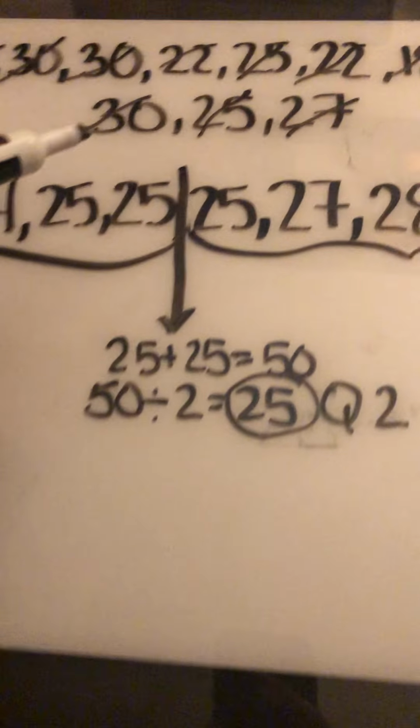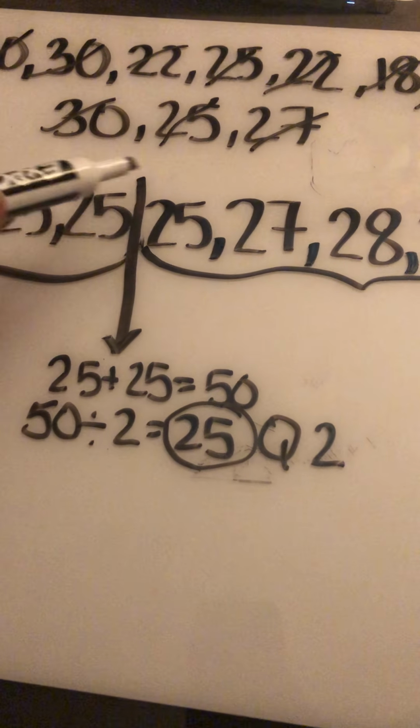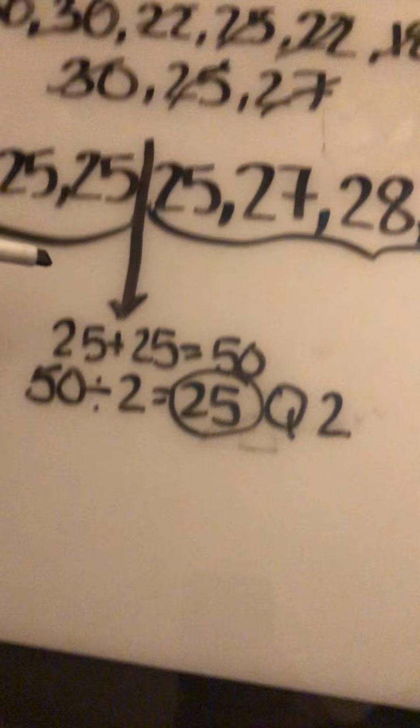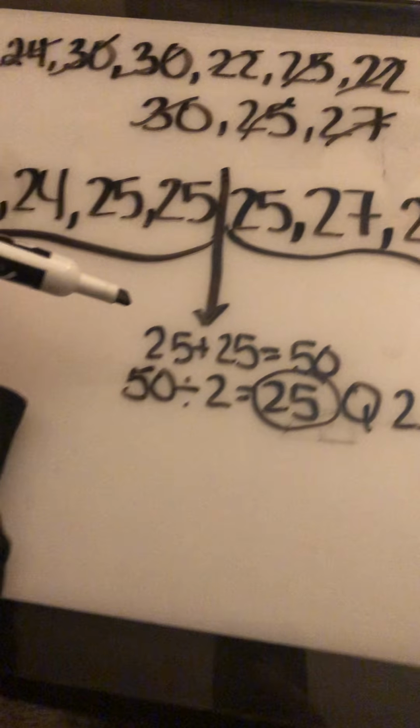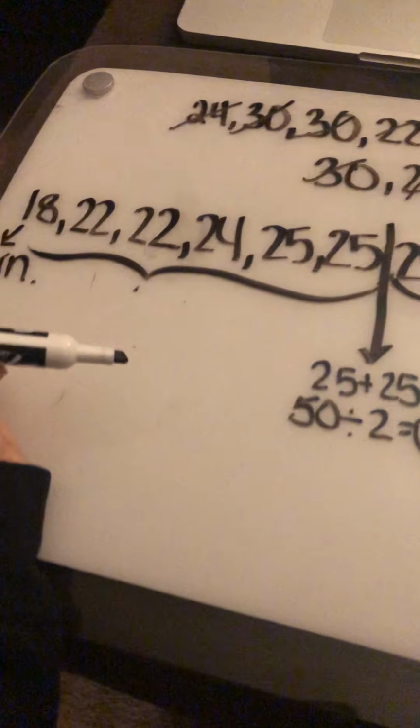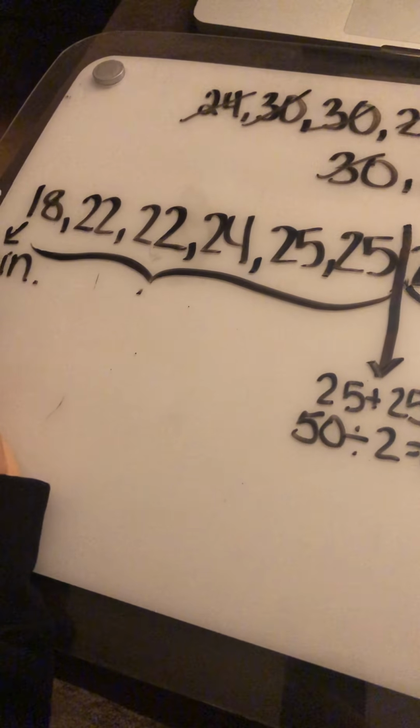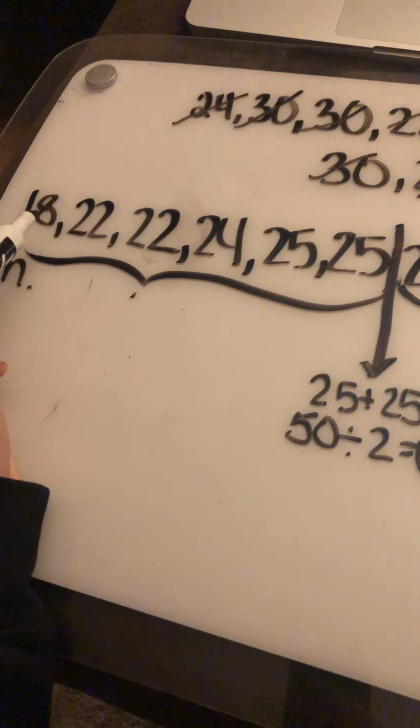Okay, so notice this one's a little different. We didn't have exactly a middle number there, so we had to find our mean of the two numbers that split the middle. Okay, all right, so now for quartile 1, we look at the bottom half, and we find our median between these two numbers, this set of numbers.